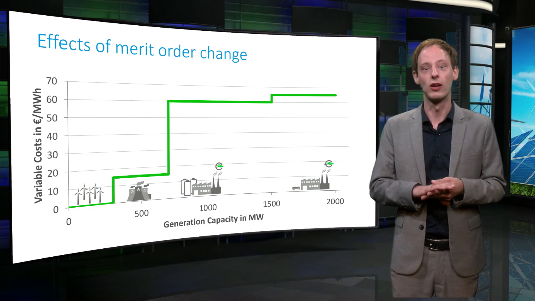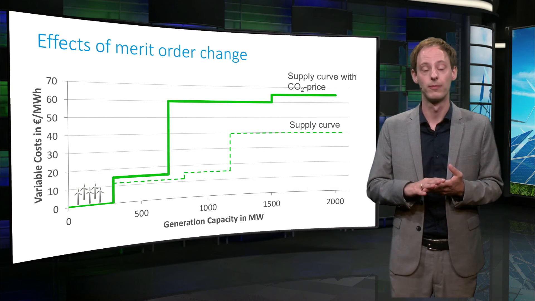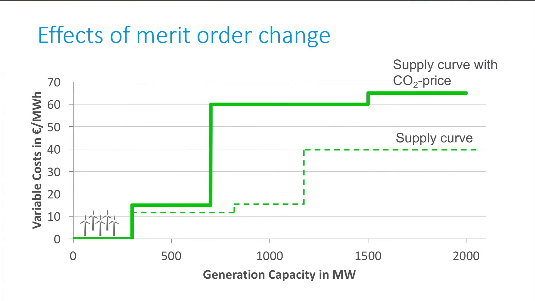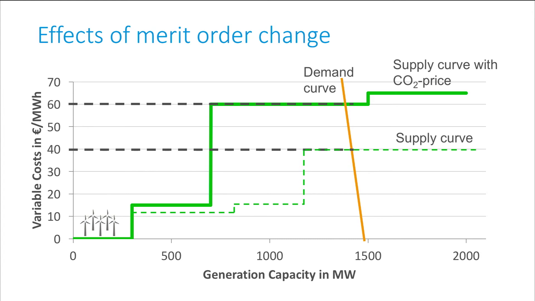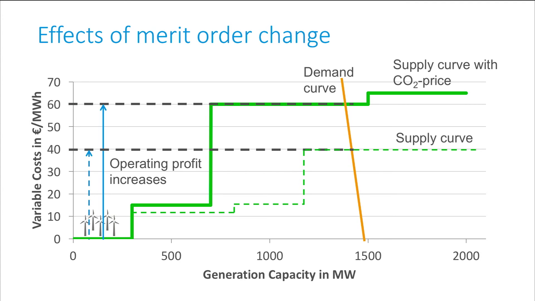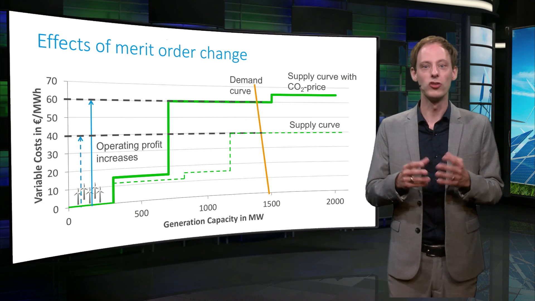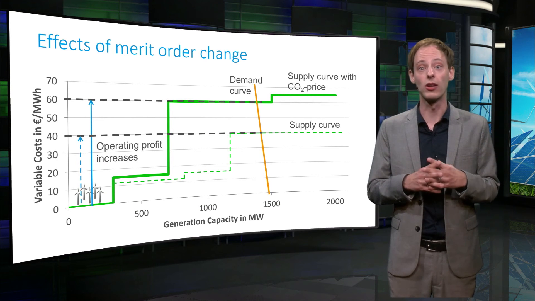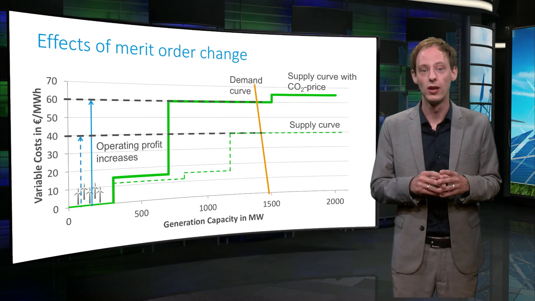Let's look at other effects of a carbon price. Here we have the supply curve we just ended up with, and we add, dashed, the supply curve before the CO2 price was added. Demand doesn't change very much in the short run. Nevertheless, the electricity price goes up quite a bit, providing a signal for consumers to lower their consumption in the long run. It also leads to an increase in operational profits for low-carbon technologies, which improves their business case and encourages new investments. As a counterpart, when operating profits of high-carbon technologies become too small to cover their fixed costs, they may actually be dismantled.